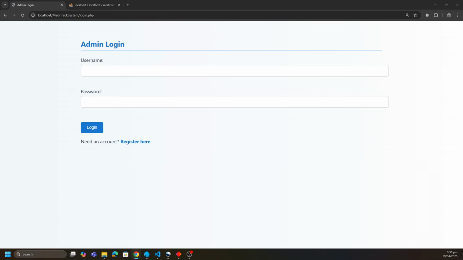So you now have a completely working, secure, database-driven admin panel built in PHP and MySQL. So congratulations on completing this. And you can feel free to look for different ways in which you can enhance this system as you go forward. Thank you.